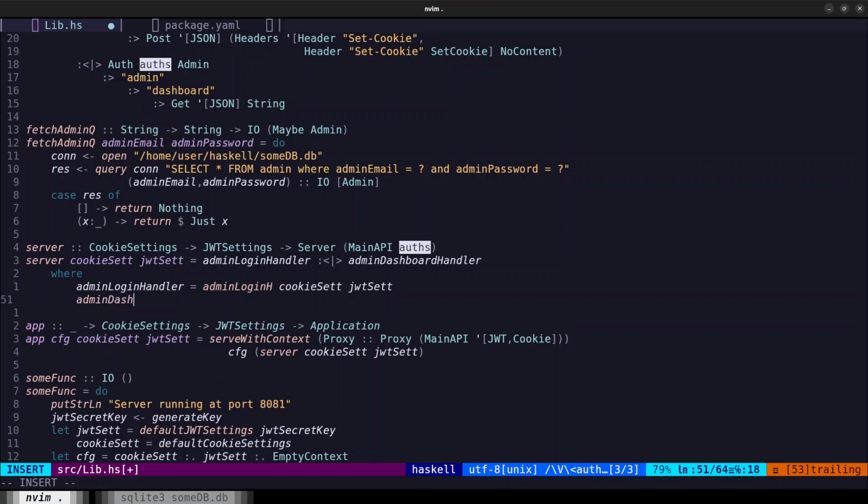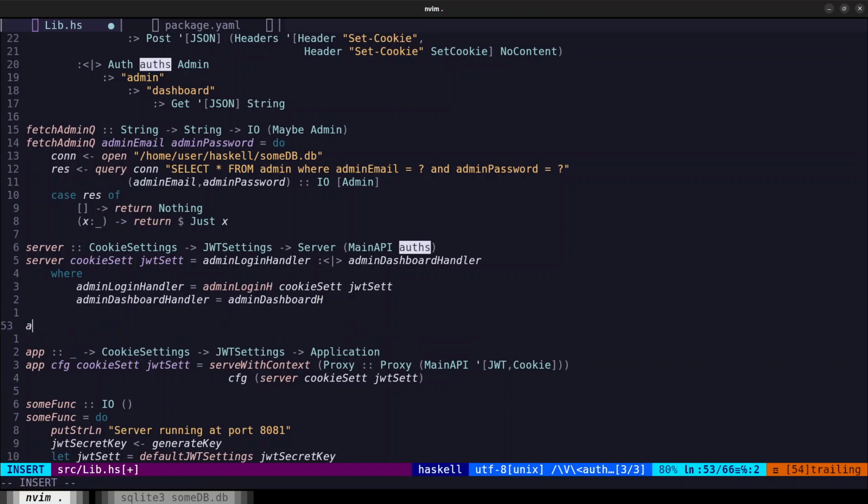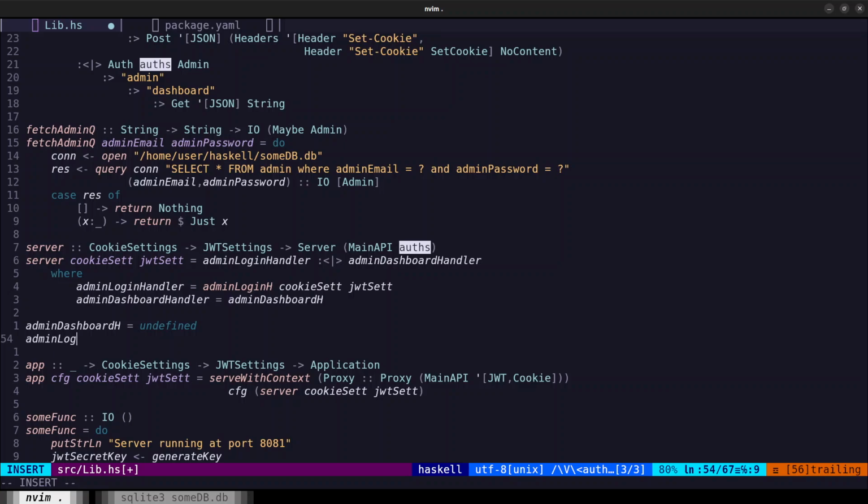And for admin dashboard handler, I will have a function called admin dashboard h, and I guess it does not need anything else. Admin dashboard h, let's have this as undefined. And admin login handler, as I said, it will take two things.